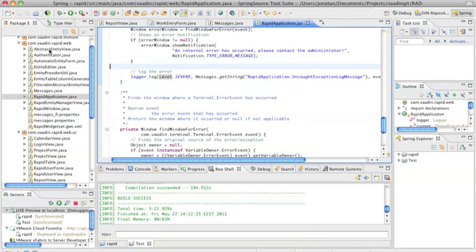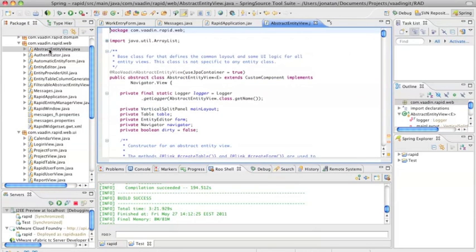So the Vaadin plugin generates an abstract entity view class, which handles a lot of things common to all the entity views. Among other things, it handles saving and deleting and cancelling and stuff like that.